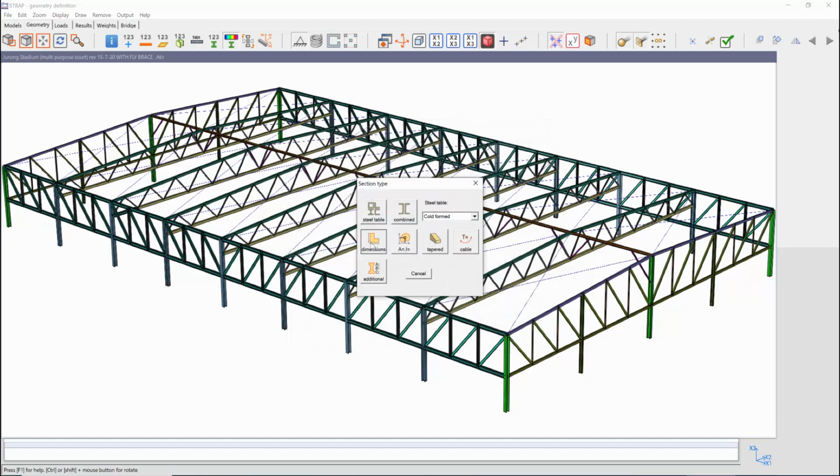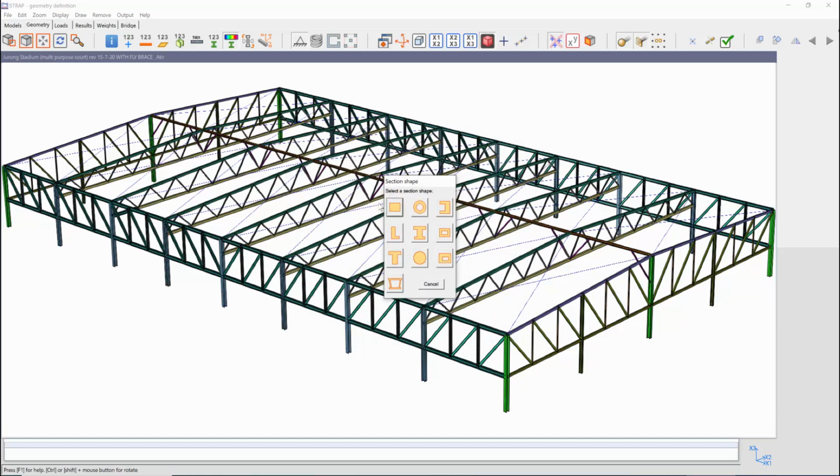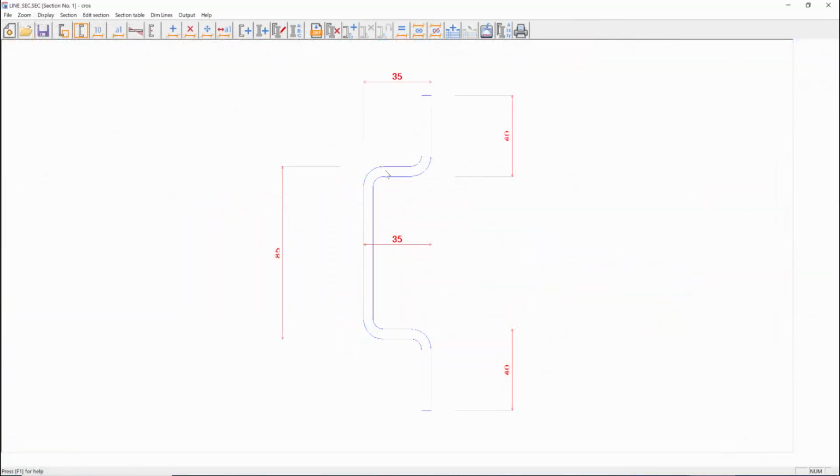Solid rectangular or solid round steel sections defined by dimensions can now be designed in Steel Design. Cold form line sections from Cross-Sect software can now be imported into STRAP by copy to clipboard and paste.